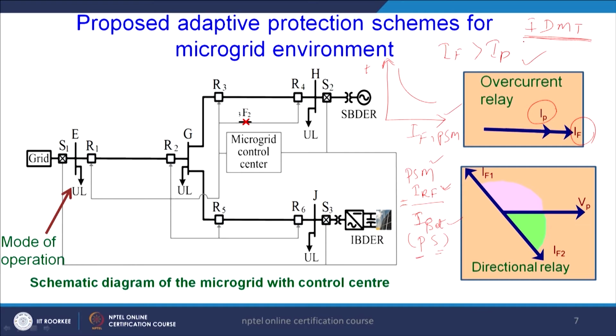Now, this is the IDMT characteristic, inverse definite minimum time characteristic. If my fault current magnitude increases, the time of operation in seconds decreases. That is why this is known as inverse. And why is it definite minimum time? Because this characteristic will not touch the x axis, it will maintain a certain time. The relay is going to operate only above this maintained time. So that minimum time is maintained, and that is why this is called the inverse definite minimum time type of overcurrent relay.